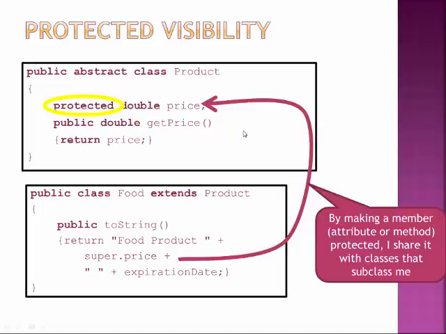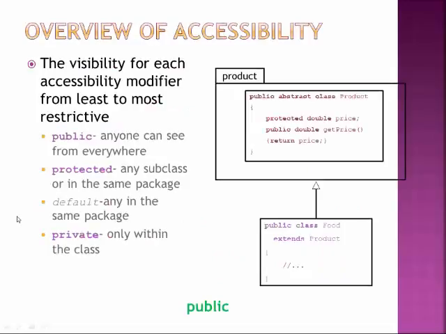Now, why would I want something protected? Well, I might want to keep encapsulation. I want to keep the price something that's true for all products. And I'm only going to allow you to get the price by calling getPrice. So that way I can do some shared behavior, just like I would in any other object. Just because we throw in inheritance doesn't mean we throw out the class hierarchy, the encapsulation, the data protection, all that sort of stuff. It just means I have a choice. I can either protect it or share a little bit of it, or share all of it, as we can do if we make it public.